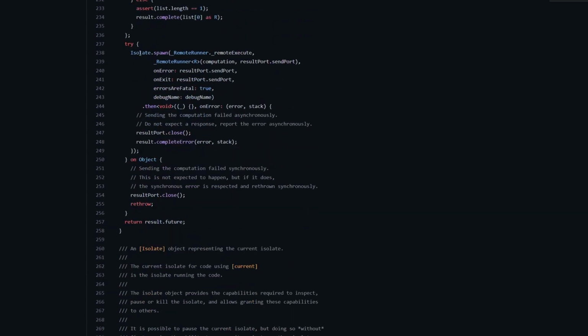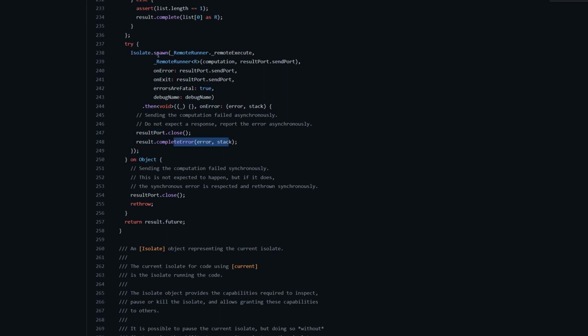First, let's scroll down over here and we have an isolate.spawn. So exactly what we would be doing right now, just they are doing this under the hood for us. They are running the spawn method, a static method on the isolate, and they are taking care of the result port and the send port for us. So everything that we would otherwise be doing manually in our code is done over here. Then the spawn method returns a future, and if there was an error, then you can see that here we are running this dot then instead of async await, we are running dot then on this future. And in case of an error over here, we are just closing the result port and also completing with an error.